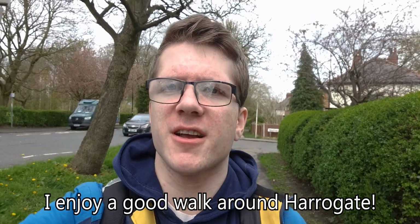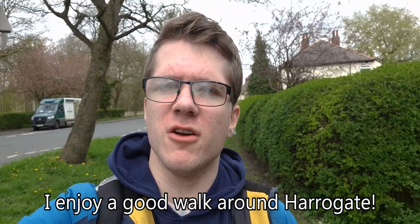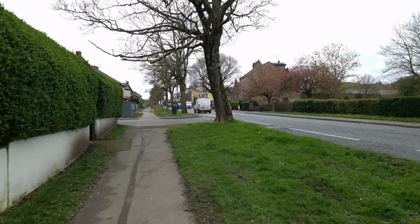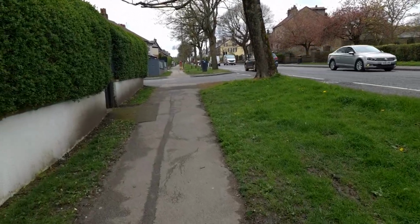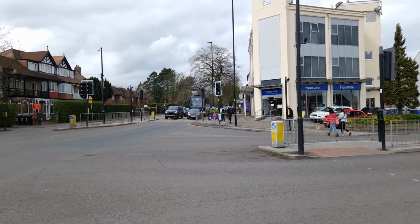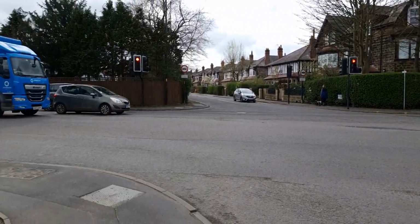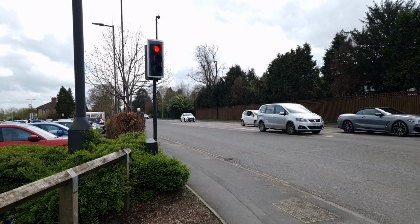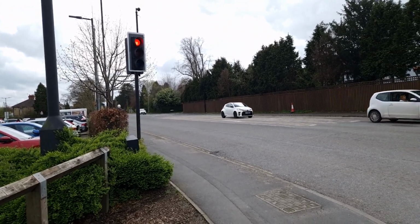I'm going to be going for the 14:59 train, just because I want to pass some time here at Harrogate. It is a nice place to walk around. I'm going around the Hornbeam area now and going up towards Leeds Road. It's lovely out here. It's nice to go for a walk in a nice place like Harrogate. Okay, so we've made it to Leeds Road. Here's the main road. And there's the road that takes you towards Leeds down there, which we saw down at Pannal.